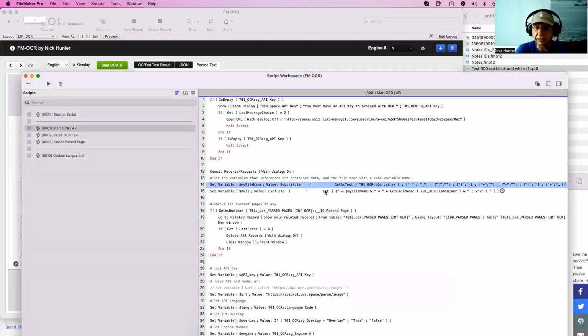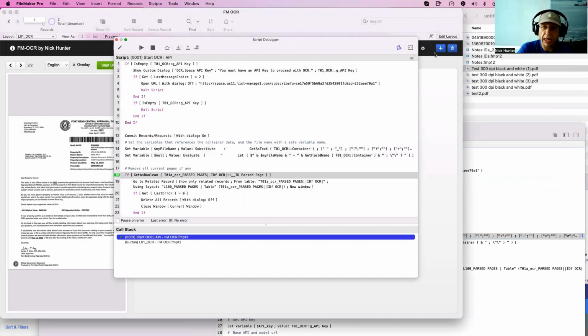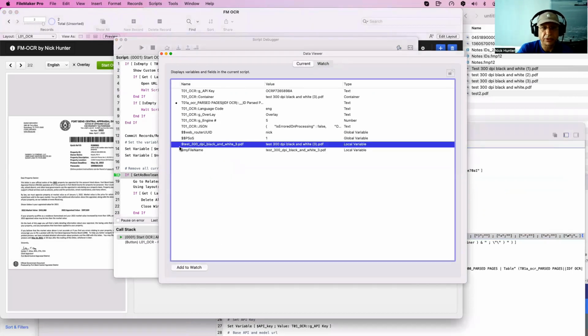And then you build a variable with the name of the file. So you build a variable named with the name of the file. Let me explain. Here, now, I have a variable with the name of the file. This is a local variable, $test 300, the name of this file.